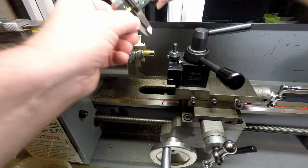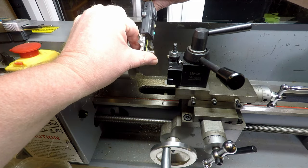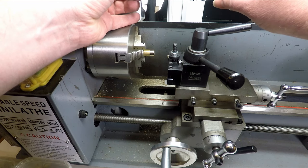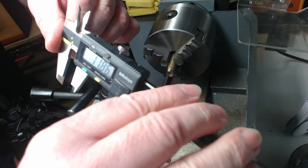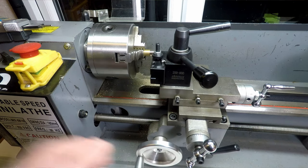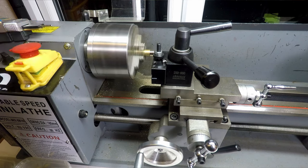See what sort of size we've got at the moment. We need to get down to about 10.4. And we're about 11.8 at the moment. So we get rid of the glare. It's 11.86. So we've got a fair bit to come off yet. So I'll speed it up and we'll take a bit of a deeper cut.